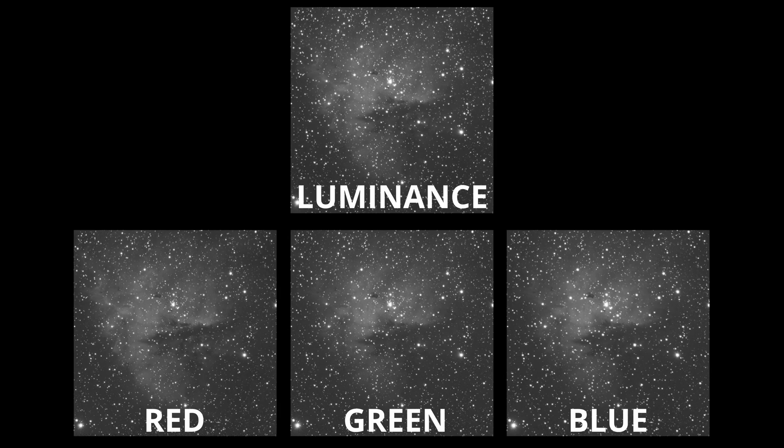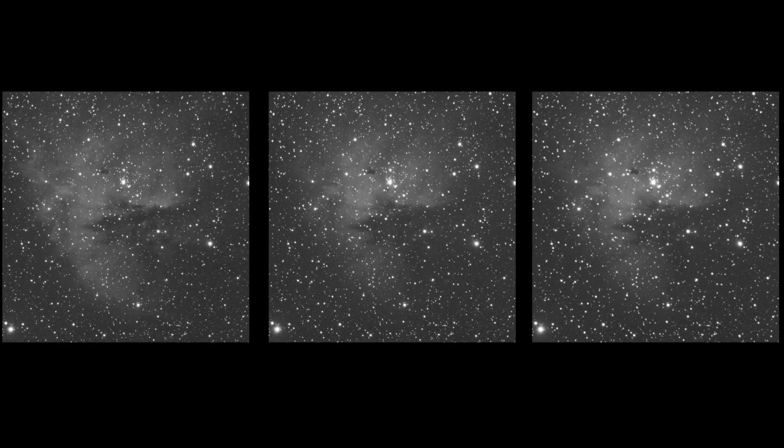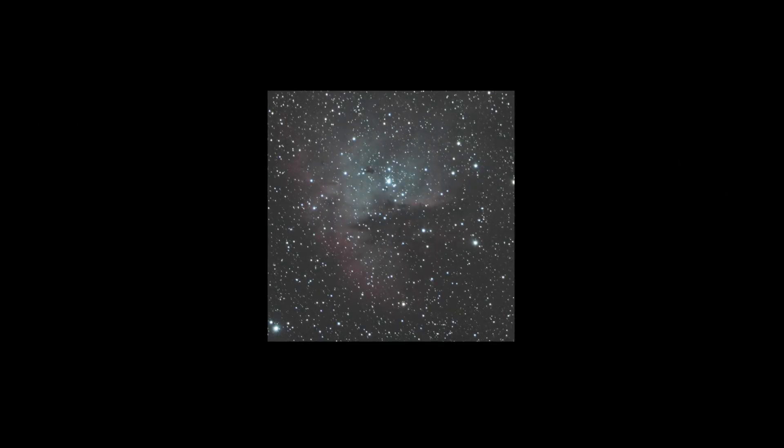The final color will be created by the differences in the strength of light and shadow information when the red, green, and blue data is combined together. Computer software assigns the values red, green, and blue to each image according to the filter that was used, and when blended together, the slight differences in shading between the images create this RGB — red, green, and blue — composite image. It's still somewhat dim because the luminance information has not been added to the picture yet. Recall that the luminance master was made with a filter that allowed all the red, green, and blue frequencies through, capturing all visible light combined into white light — adding brightness, substance, and structure to the total image. Let's add it now.